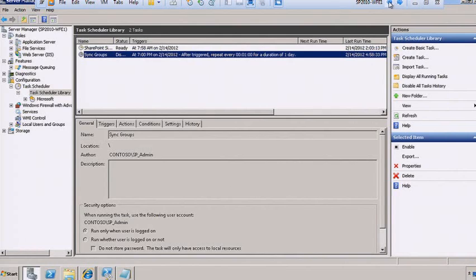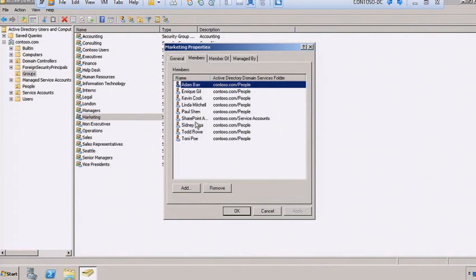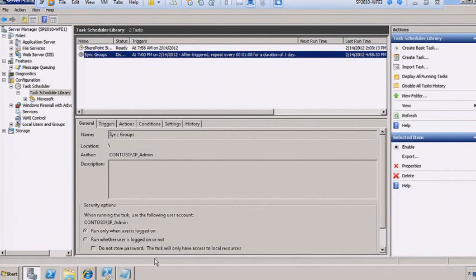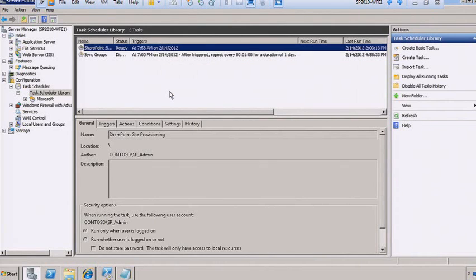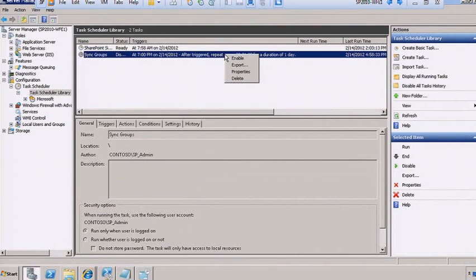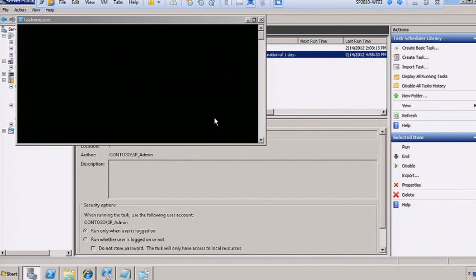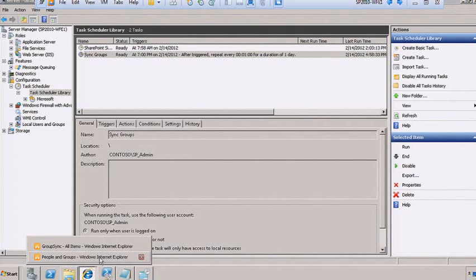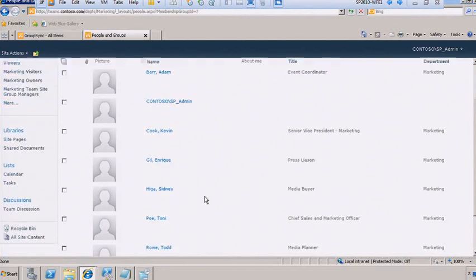And just to prove that it's working, let's make a quick change to our Active Directory. Let's fire Linda. Oh, if I can do it fast enough. Oops. No, it didn't run, but whoops, why didn't it run? Oh, it's disabled. All right, so we'll just force it to run. There we go. And so we have that task running in the background, and our refresh works.